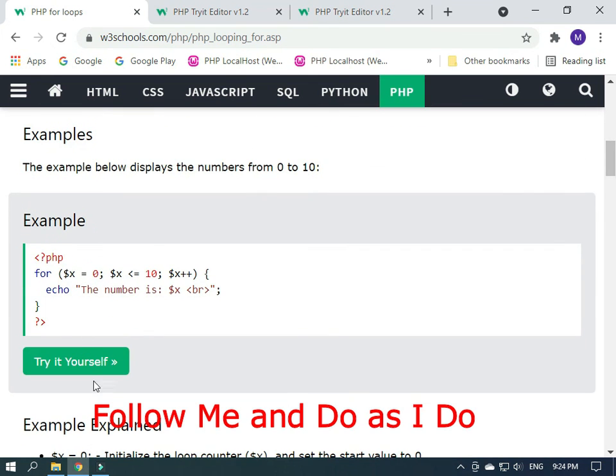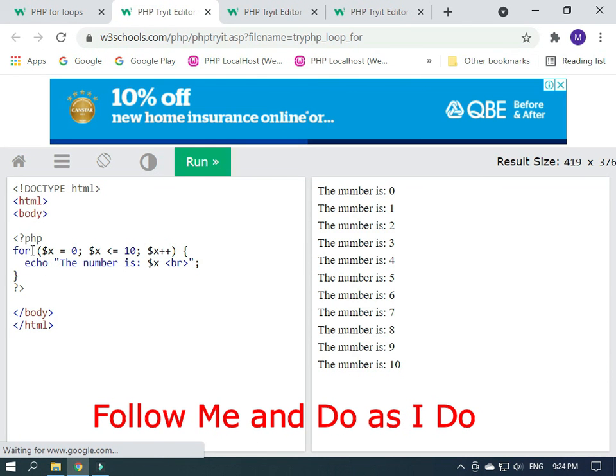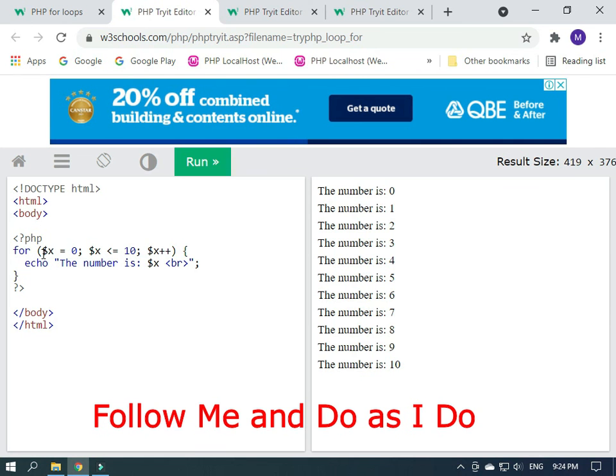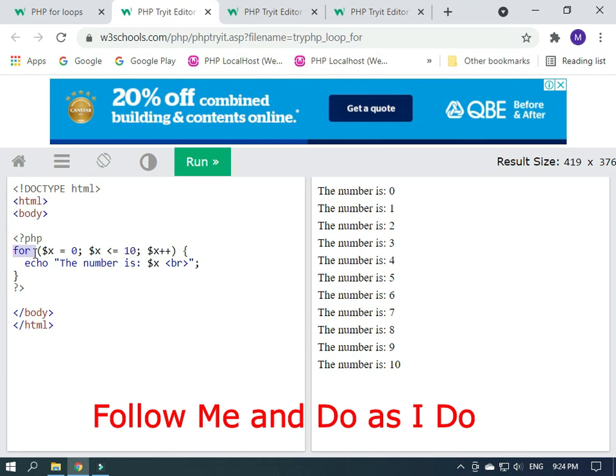And here we go. Let's try the test. Try it for ourselves. Okay, so we've got a for loop. It's going to go round a certain number of times. We've got a variable and we're putting 0 into it.